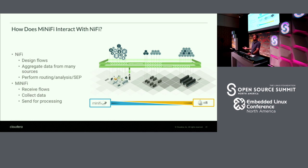There are times you can put NiFi at the edge. If you're a large electronics retailer and you have stores all over the world, you probably don't want your credit card readers talking to a data center in California every time they do a swipe, right? That transaction time is unreasonable. So you can put a regional data center, a computer in the store, and have all the credit card readers in that store talk to that computer, and have that computer talk back to a data center. You're distributing to these regional data centers. Running NiFi on a laptop or a computer is perfectly fine.